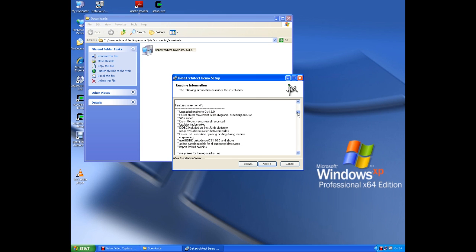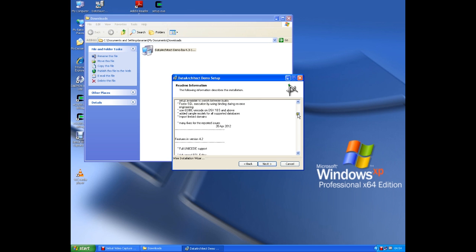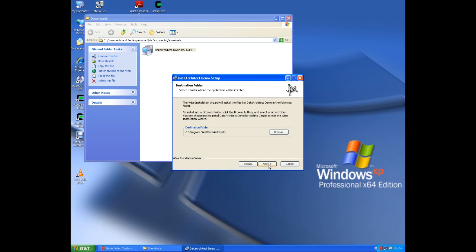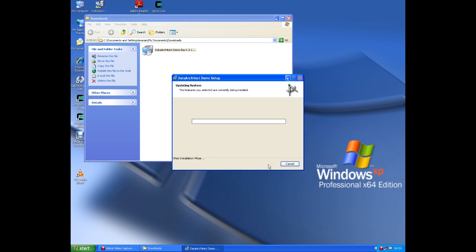We can see in the first screen all the readme info for the product, all the features in the current release 4.3, and also all the features that are available since the previous versions up to the first version. You can navigate to the next page, and for instance, if you want to change the destination path, you can do that.